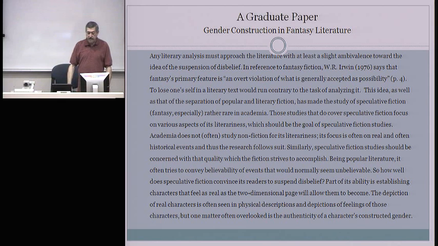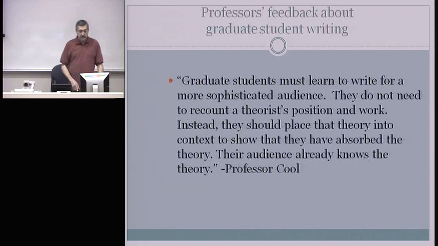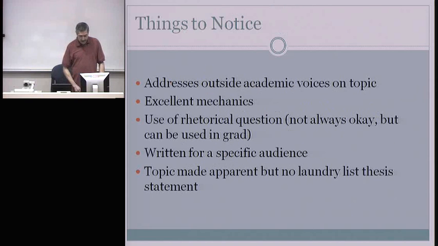And the next paragraph is basically a grad writing paper. This is the introduction, and if you read it carefully, you will notice the difference. The things to notice on this: it addresses what the academic voice says on the topic. And the mechanics are very good with it. It uses rhetorical questions, which is not always okay, but it is used in grad writing. And it's written for a specific audience. And the topic is made apparent with no laundry list type thesis statement.